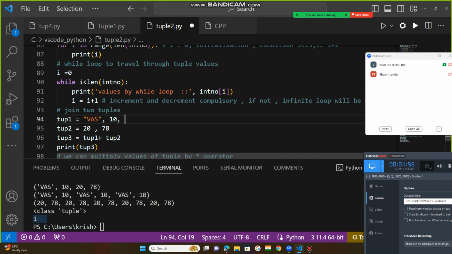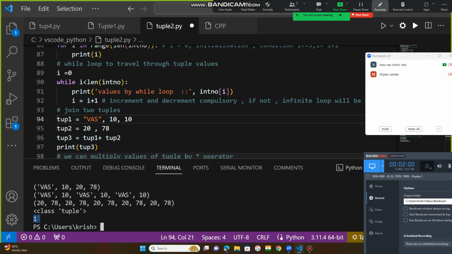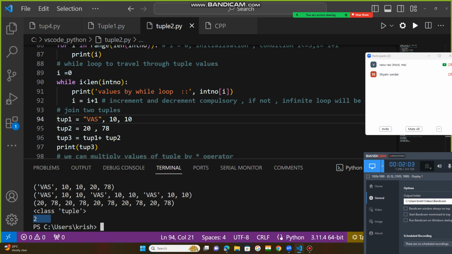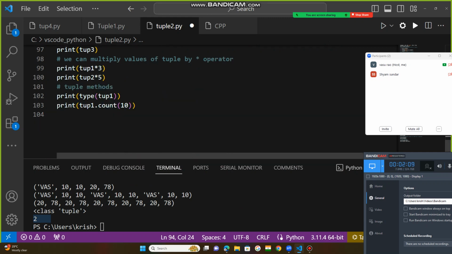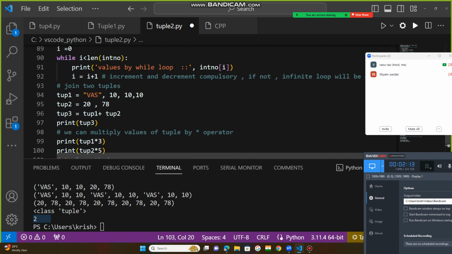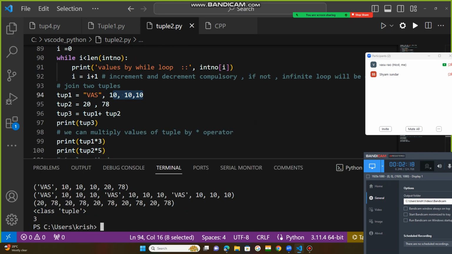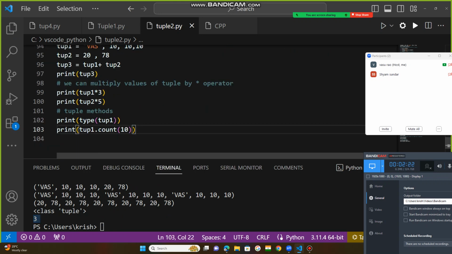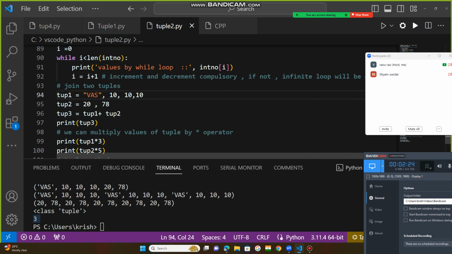With one more 10 you will get 2, because 10 is occurring 2 times. This count method is used in tuples to find out how many times any value is occurring repeatedly.